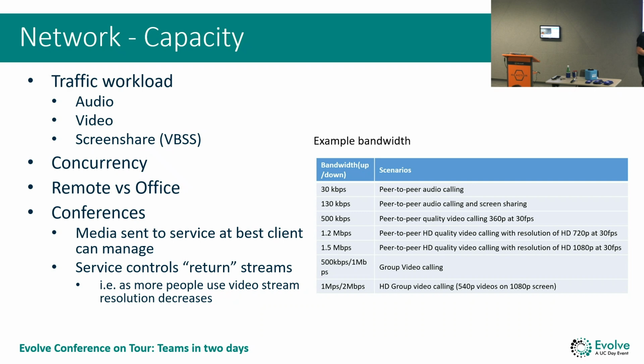But try and come up with buckets of, well, we've got this office, 80% of them are just going to do calling, maybe 10% are going to do calling and video, and 10% are going to do calling, video, and desktop share. That then means you can come up with a rough outline of how much bandwidth that might consume, and you can model that against what your network is and how much capacity you've got.